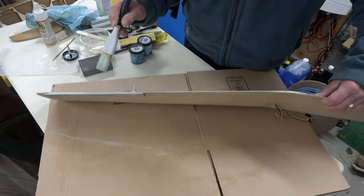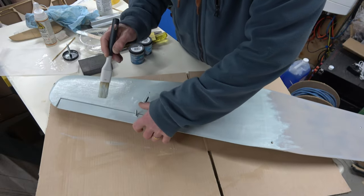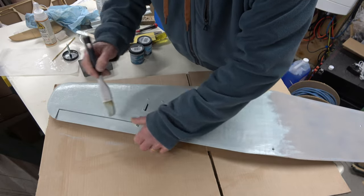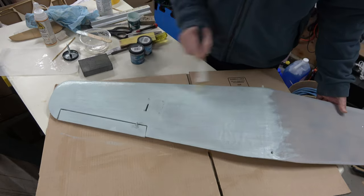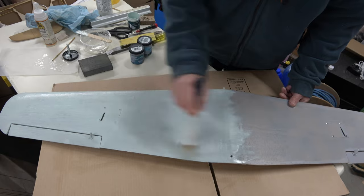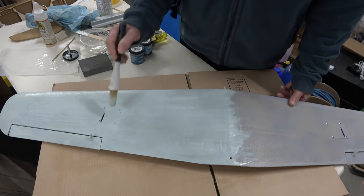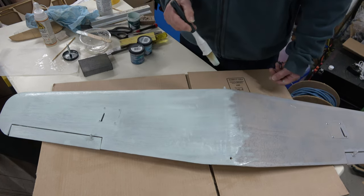they disappear. So I'm making sure I'm getting in all the bits and pieces. Yeah, I can see this bubbling up in a few areas already. But like I say, I'm not going to bother doing anything about it at the moment. There, it's bubbling up there, some of the paper is. Not too bad.